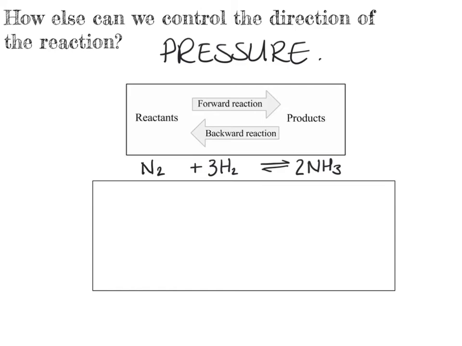So we'll highlight those so that you can see them. They're going to be our reactants. And our product is going to be ammonia, NH3. Don't worry about what it's called for now, but they're our reactants and they're our products. So I'll draw some particles in our volume, in our container, so that you can see what we've got.